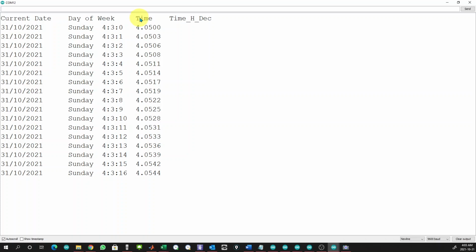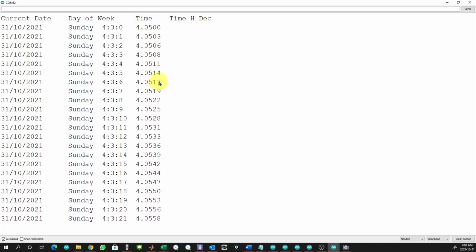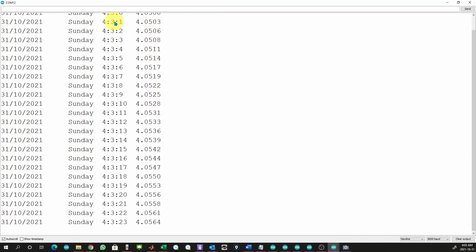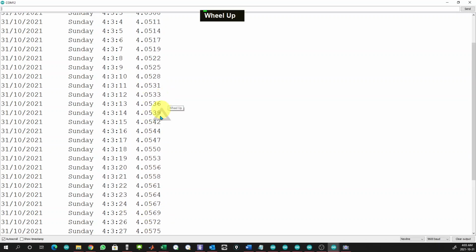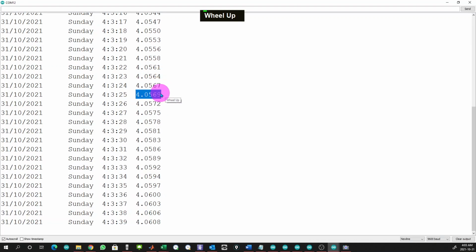Okay, here is the time in hours in decimal representation. Decimal representation will convert these 3 minutes as a ratio of hours. So it will give you exactly the time in decimal representation. Okay, this data will be useful especially when you apply an equation for PV application, when you want to find the tilted angle and so on, which I will explain in a later video.